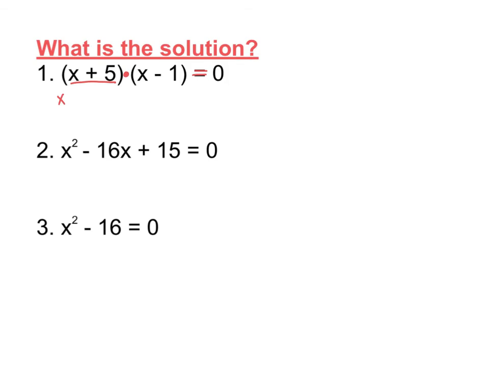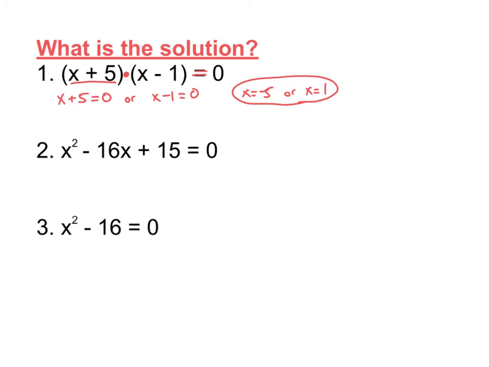So either x plus 5 equals 0 or x minus 1 equals 0. Well, in that case, then I would have x equals negative 5 or x equals 1. And both their answers must be there. It means it's either at negative 5 or at 1. Just like we did absolute value, you just can't be both at the same time. But both answers are required.